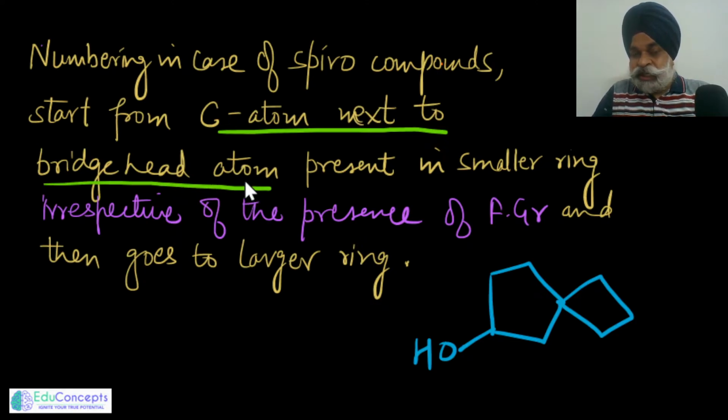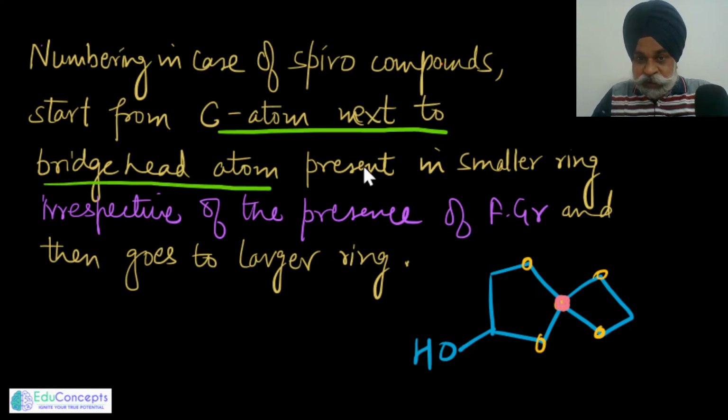Here you would not follow what we generally do in the conventional naming. The numbering has a new set of rules which you have to adopt. So numbering would start from a carbon next to the bridgehead. Next to the bridgehead you have 4 carbon atoms because the bridgehead carbon is quaternary. So I have 1, 2, 3, 4. There are 4 carbon atoms next to the bridgehead. This is your bridgehead, which I am marking with pink, and the yellow dots refer to the carbon atoms next to the bridgehead.